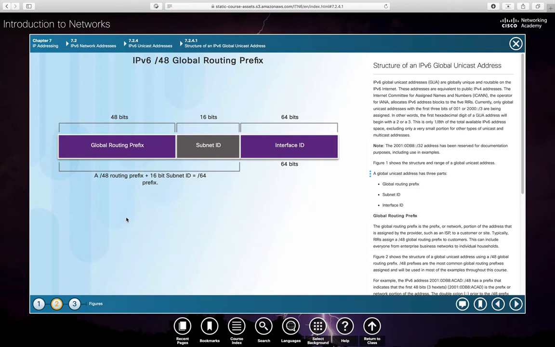The subnet ID is used by an organization to identify subnets at its site. So at UK, a lot of times a subnet will be a particular building. So this could be a building number or something like that. And then the interface ID, which we have 64 bits for, this is exactly equivalent to the host portion of an IP version 6 address.